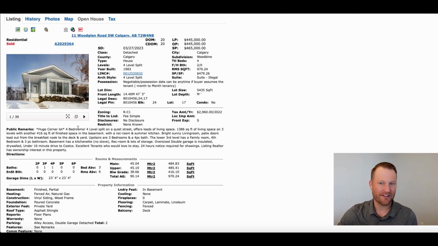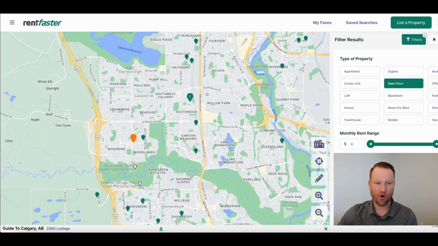And so to do that, I have a really good sense for what is going to rent for what, because I own a property management company in Calgary that looks after hundreds of units just like this. So I'm in the zone with this. I know what to assume for it. But if you're new to an area or you're not sure, go and find a rental advertising site where other landlords will post their vacancies available for rent.